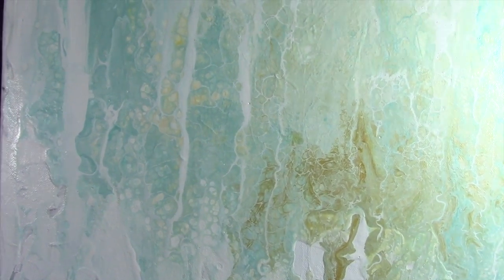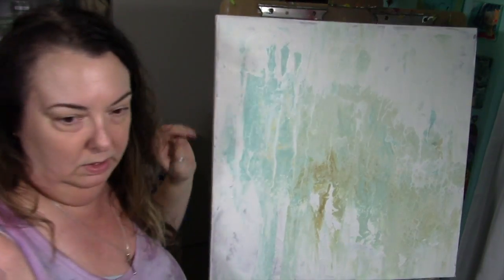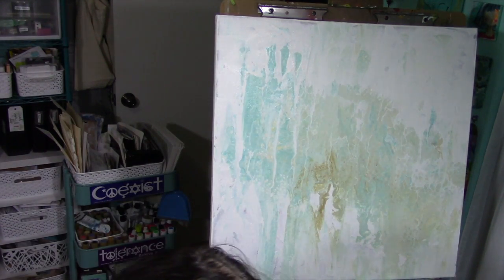very lightly colored. It's really pretty. And the first thing we're going to do now, we're going to do step two. First thing we're going to do is grab some rubbing alcohol and a paper towel.